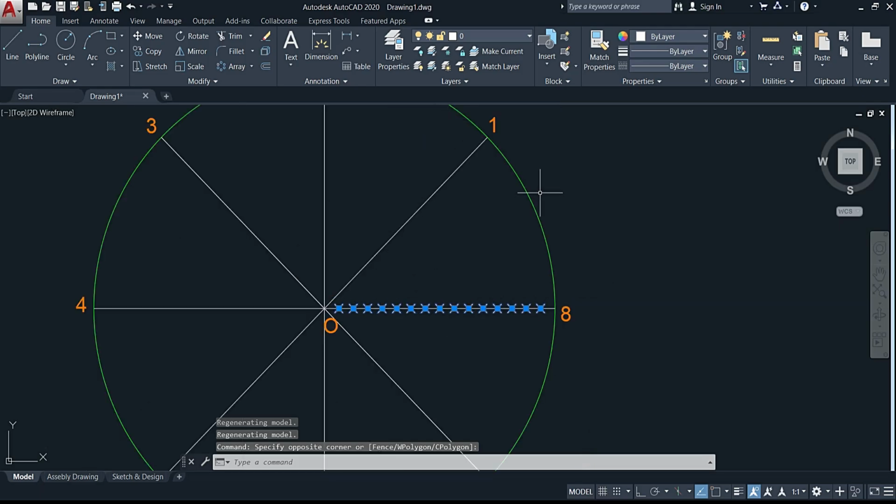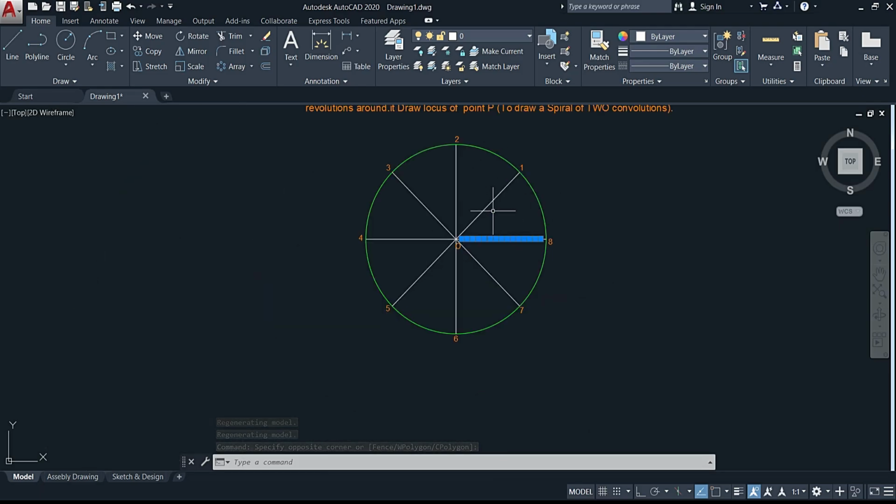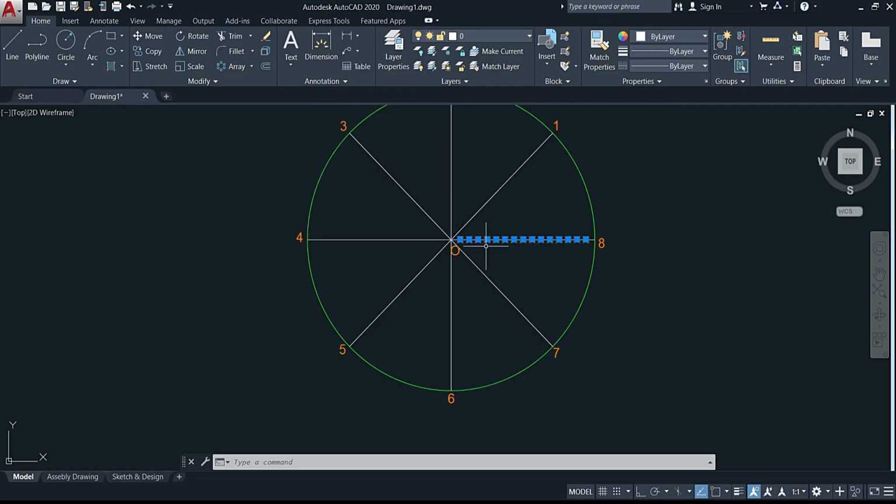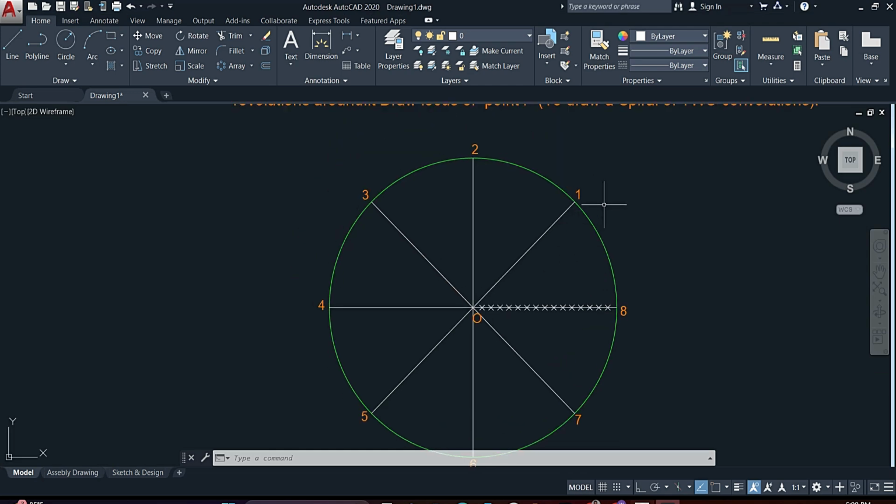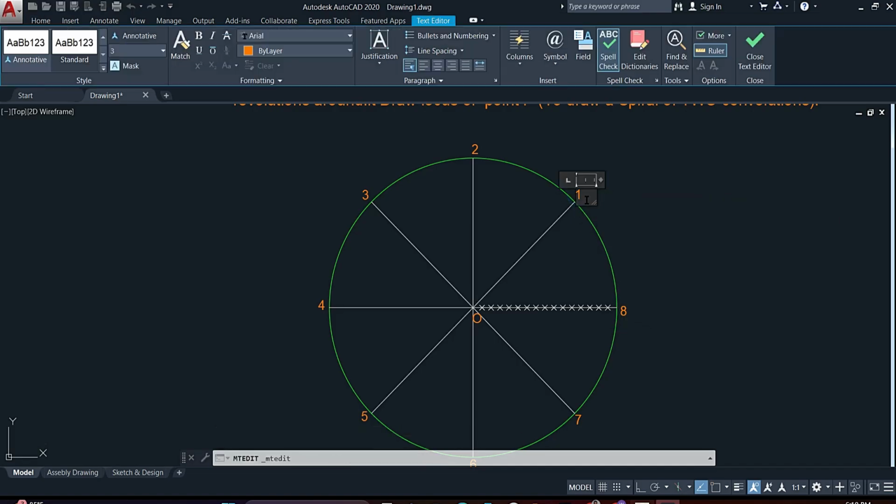Alright, so once I've done so, the next thing I'm going to do is label my circle. So how am I going to label this circle now? I'm going to start at my 1 here. You recall this being 1, and you remember this being 8. Now we're just adding 1, as if we're continuing our count. So this is 8. Let's start this one off at 9. So this one here is going to be 9.